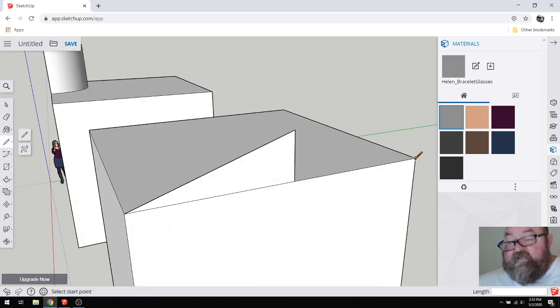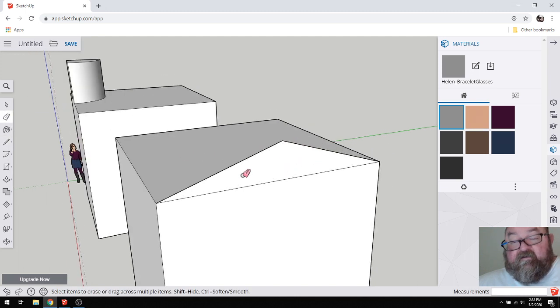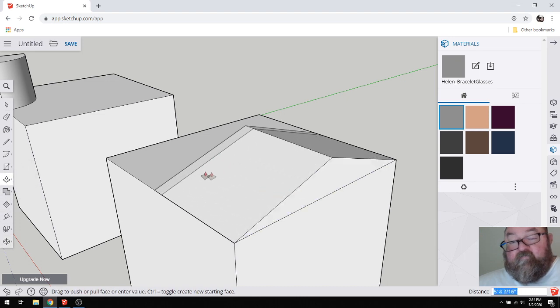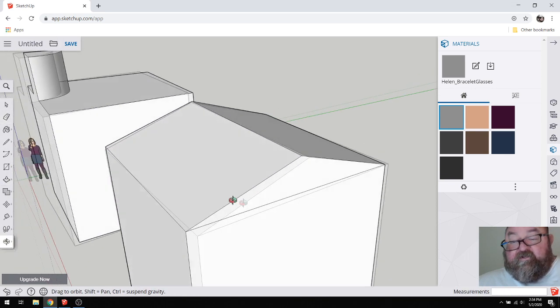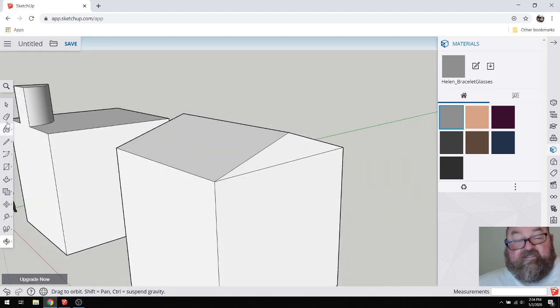So what I'm going to do now is just take this and connect that, and I'm going to delete this middle line, and we're going to use our push-pull tool to drag our roof all the way across. Okay, just like that. Now this, like I said before, is a very cartoony looking roof, and you can actually delete this line now if you want to.